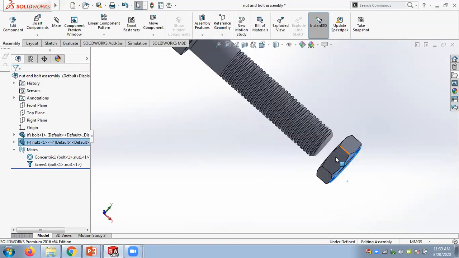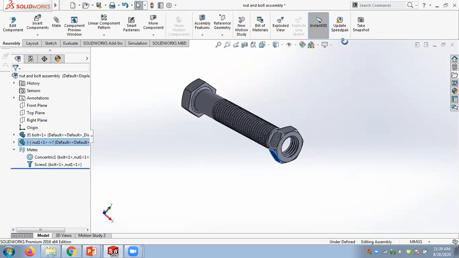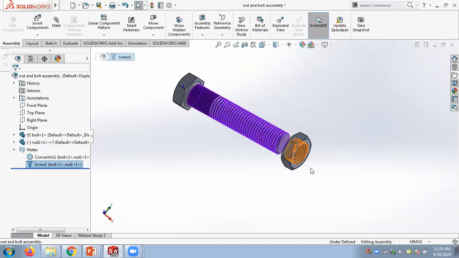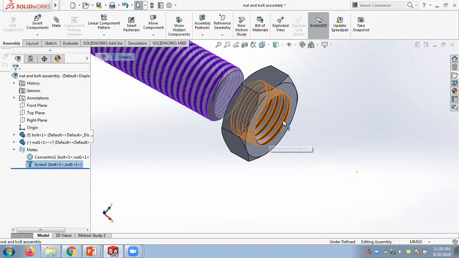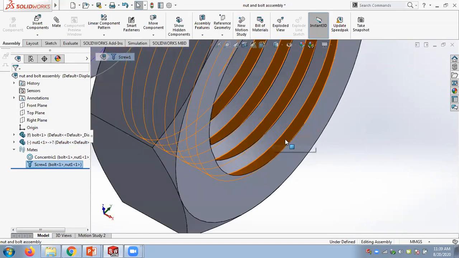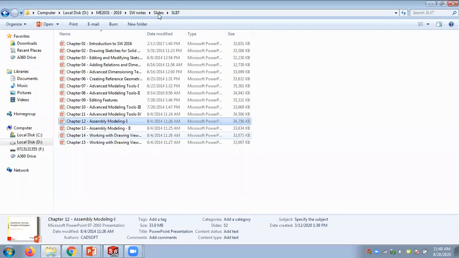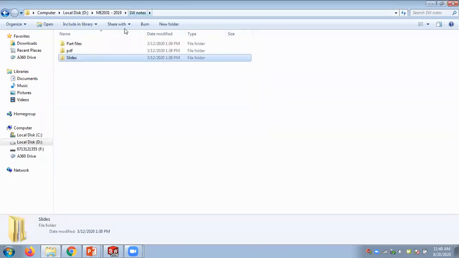You can see it's coming close. So it's not a difficult tool. The only thing is you need to select the face here and the face of the thread here. Better you select a flat face like this, not an angled one. You can apply this to your tutorial question and see whether it's working.